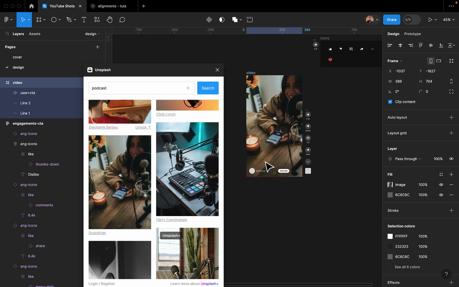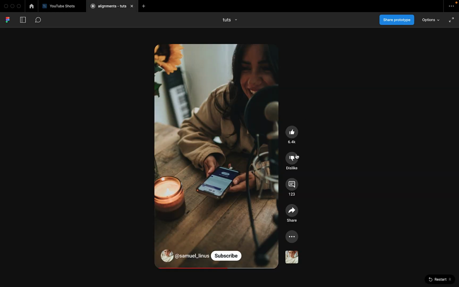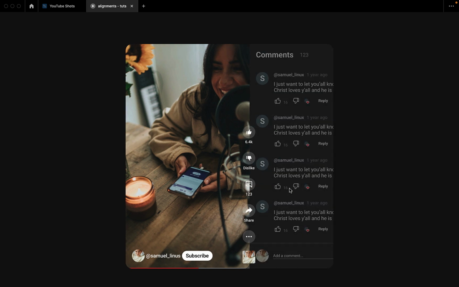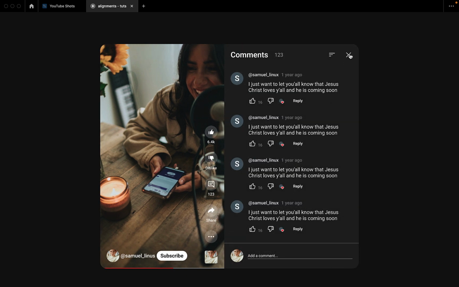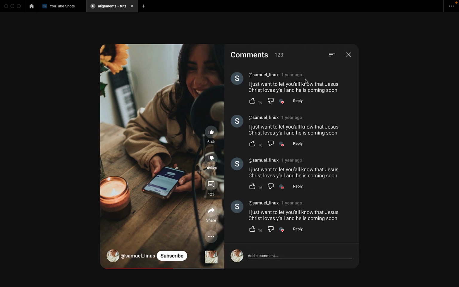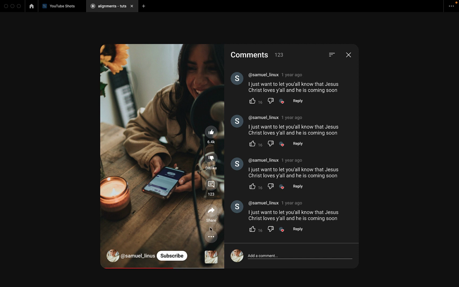So the next thing that we want to do, now that we've successfully done the video, so let me close this. The next thing we want to do is that once you click on comment, they should be able to see this swipe like this, then before you can close it. So something like this, right? And as you can see, once this is open, this particular story just moves into the video itself and has our comment section looking like this. So this is what we want to do.